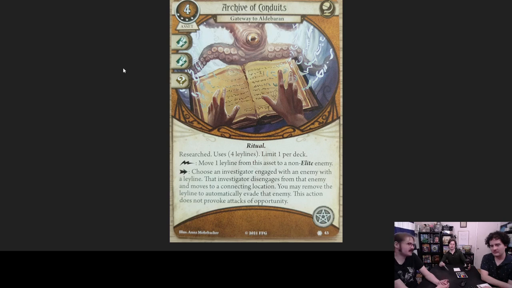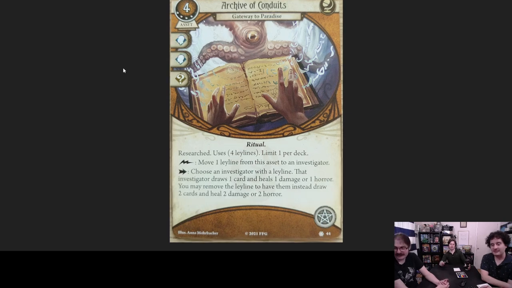I don't know. Move a ley line to an investigator. Choose an investigator with a ley line. That investigator draws 1 card and heals a damage or a horror. You may remove that ley line to have them draw 2 and heal 2 damage or 2 horror. I think this one's pretty solid. Also, it's the gateway to paradise. Oh, so sick. Let's go. Yeah. Sign me up. Caroline can play this one.